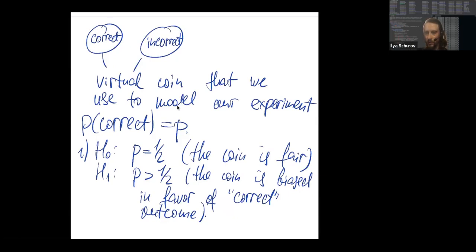We discussed the following experiment. We have a person who claims to be a magician, who claims to be able to predict the future or look through the walls, and to test these abilities, we ask this person to predict outcomes of a series of coin tossing. So we have some room where our assistant tosses a coin several times, and the magician has to predict the result of each tossing. And then we compare the prediction with the actual outcomes, and count how many times the magician was correct and how many times the magician was incorrect.